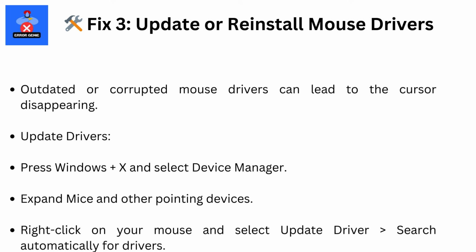Fix 3. Update or reinstall mouse drivers. Outdated or corrupted mouse drivers can lead to the cursor disappearing. Update drivers. Press Windows plus X and select Device Manager. Expand mice and other pointing devices. Right-click on your mouse and select Update Driver, then search automatically for drivers.